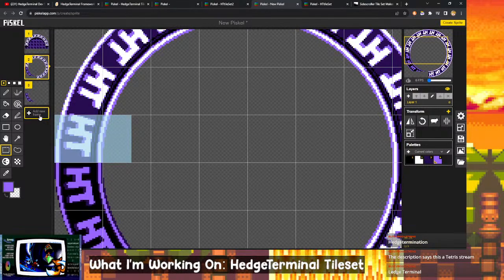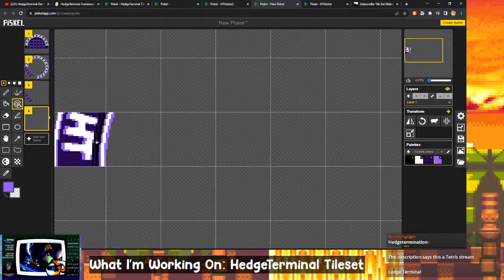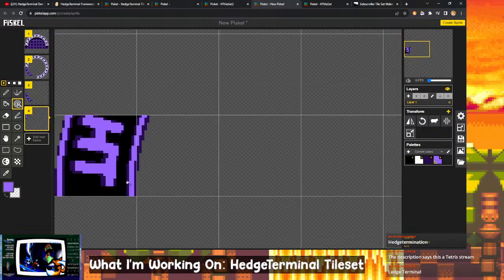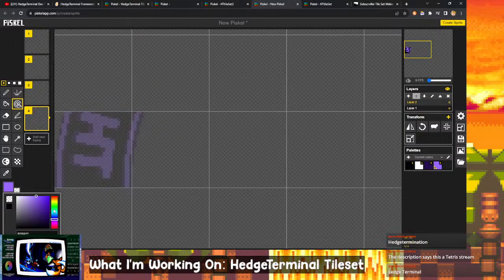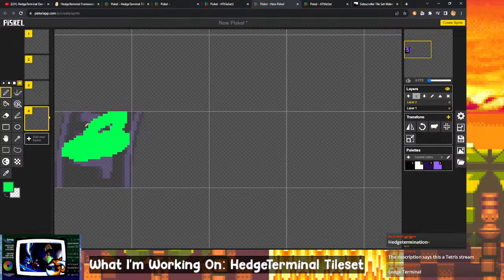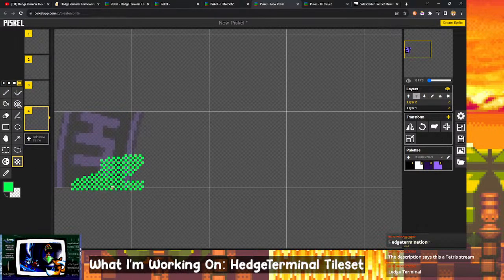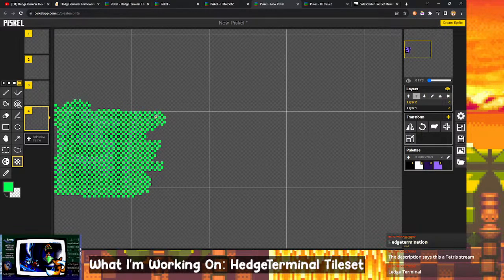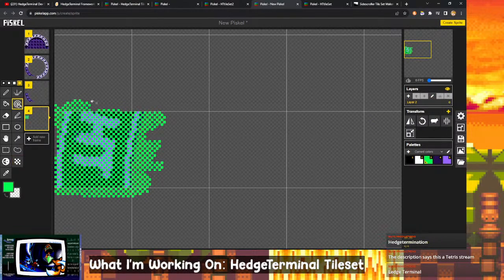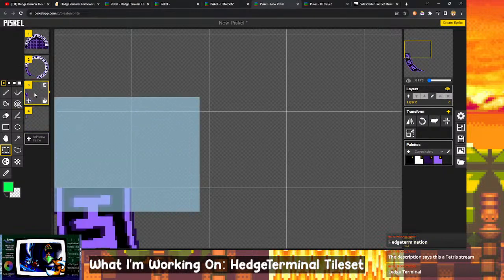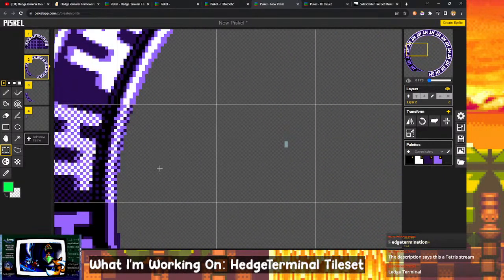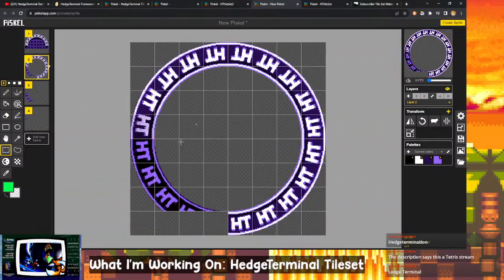I'll dither this one. What? Nope. 1, 3... I don't know why Piskel puts my colors slightly out of order. I guess it's because it wants to put black and white at the beginning of the palette, but it's a grayscale palette. You shouldn't be prioritizing that. Well, not grayscale, but monochrome. That's fine. I've officially determined that this is fine. This is acceptable.